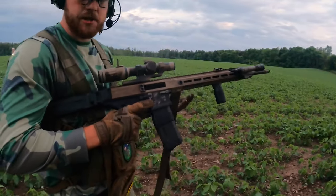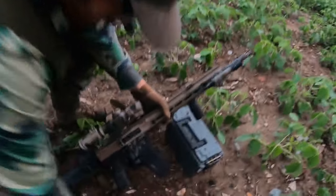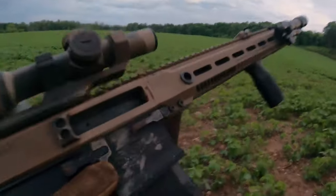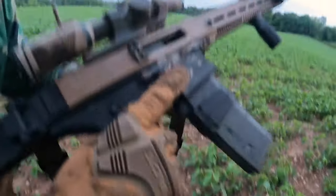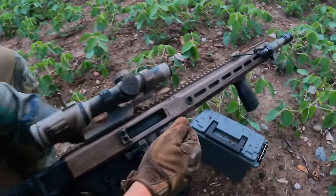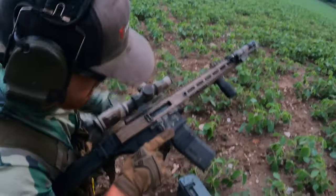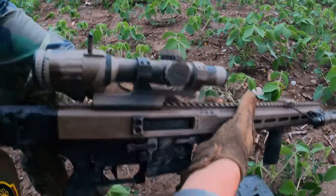And this is the last 10 rounds, actually, of the review, which is me crossing the 2,600 round mark. So we'll get a little more dirt. See how she does. Okay. Again, didn't go into battery. Okay, so it's still in the chamber there. Around. There we go. Okay, extracted it. Okay, not going into battery here again. My finger got in the way there. There we go.